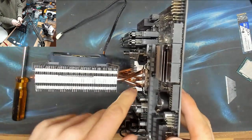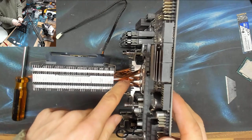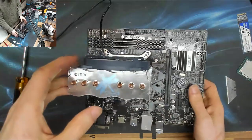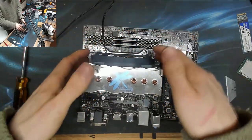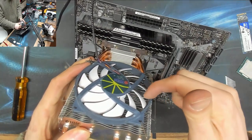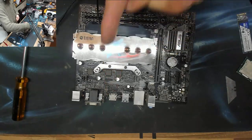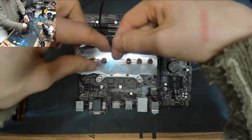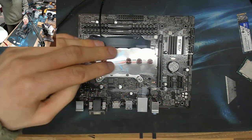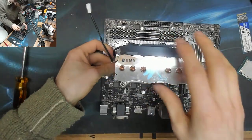So again, as you can see, because of the step in those screws, it's those springs that are doing all of the work here. This is trying to push upwards, but those springs are pushing it downwards. And in terms of the directionality of it, fans usually blow toward their label, but this is a reverse bladed fan. So the blades are blowing away from the label into the cooler. So our airflow is in that direction. And that means that this thing is going to blow out toward the back of the computer, where in all probability there's an exhaust fan to exhaust the hot air out of the case. And now finally, we'll just get the fan cable tucked out of the way.